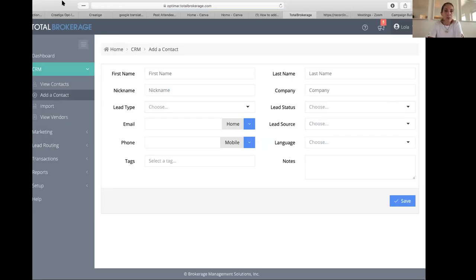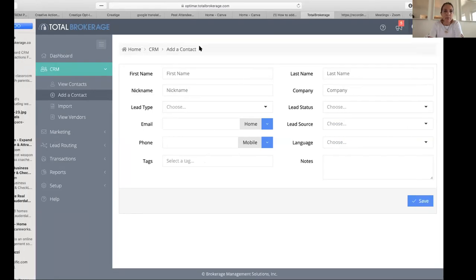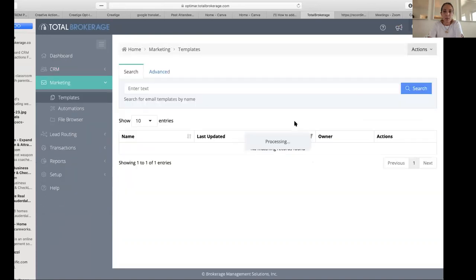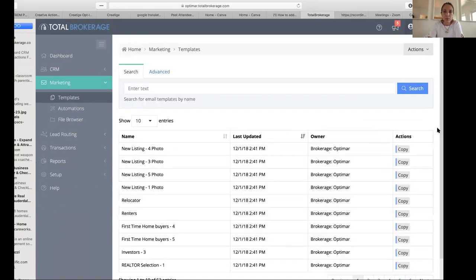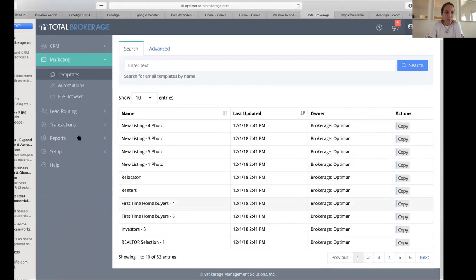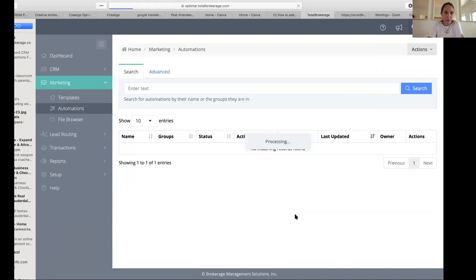So then what you have, and let me bring this here. I'm sorry about all these screens popping up and being there. Okay, so then you go to marketing, okay, transactions, and setup. So in marketing, you have everything that you can do. You have automations and templates. So I think it's in templates where you can see them. Yes, you can see them all. Okay, here. So you have a template, but this is more for marketing. So let me go to automations.